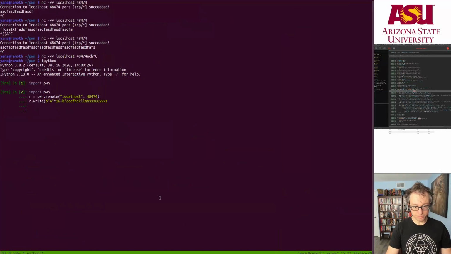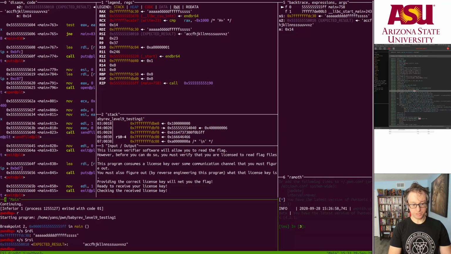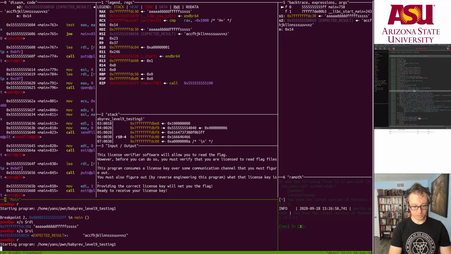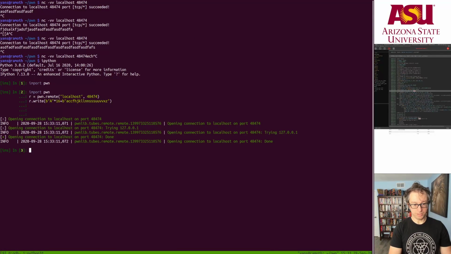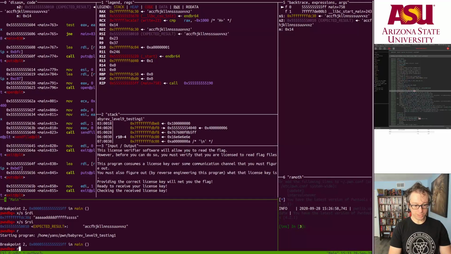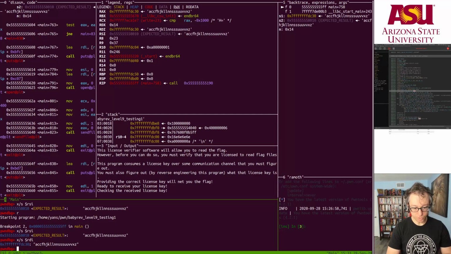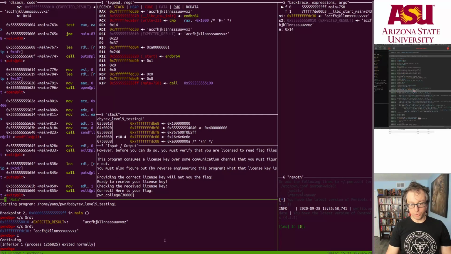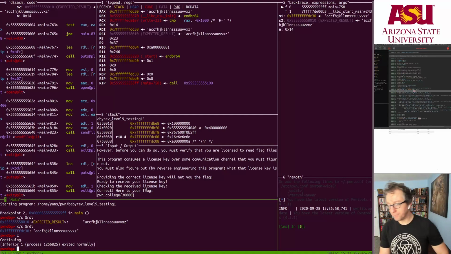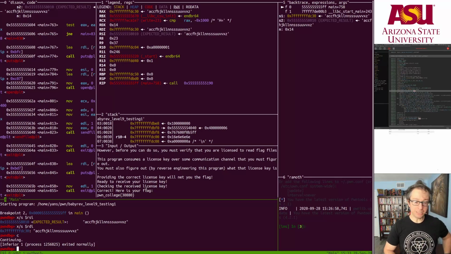I'm sure this won't be enough. There's probably more mangling, but let's see. So let's run. We do this. We're at the breakpoint, and here's the expected result again, and here is what we have. And it actually looks pretty good if we hit correct. Boom. That was way easier than a level 9 should have been, but I probably got fairly lucky with the manglers.